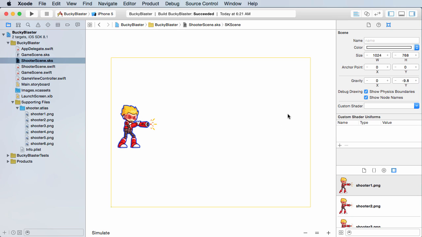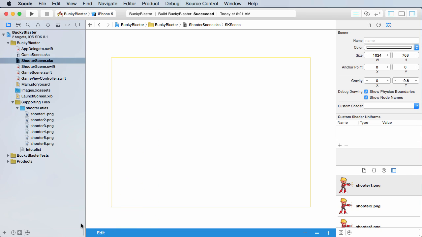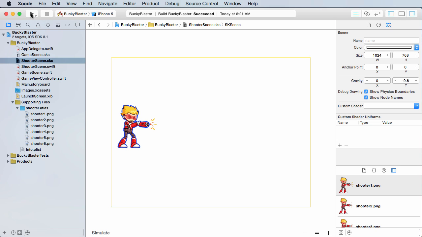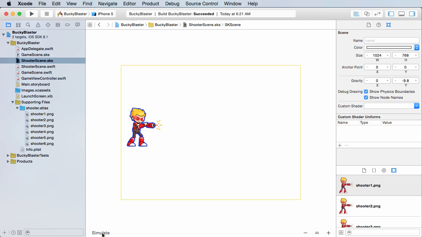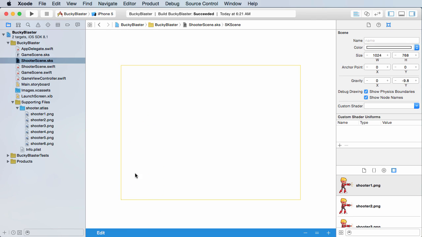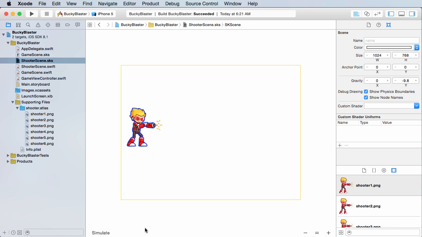Now check this out. The cool thing about this SKS environment is if you click simulate, watch what happens. It pretty much simulates your game real quick without having to run it and launch it in the simulator. Pretty cool feature, but obviously we see that we have a problem with our game. Whenever the game starts, the dude is just going to drop and fall down like a never-ending world. That's obviously not what we want. What I want for this game is for this dude to stay in the same location, and the things that are going to be moving are those balls. We're just going to tap and shoot out our bullet, and he obviously can't be moving around going off the screen. So how do we change that?